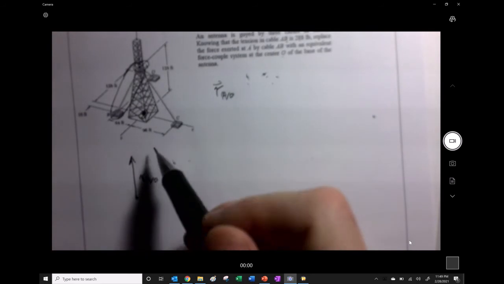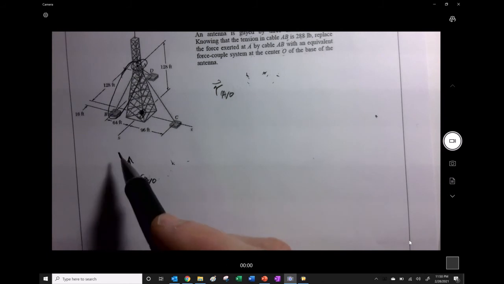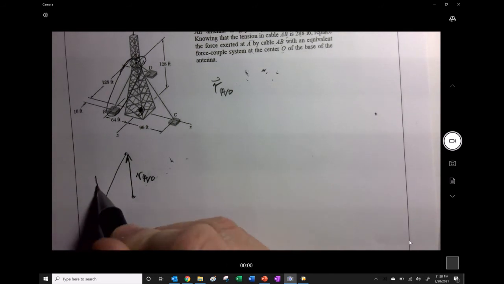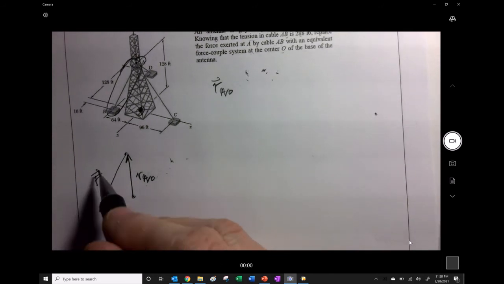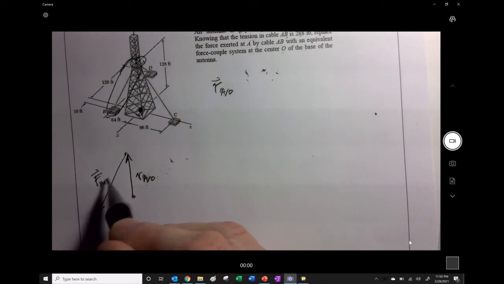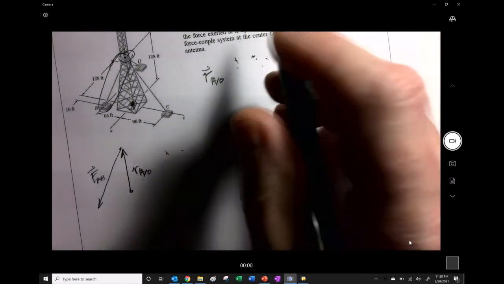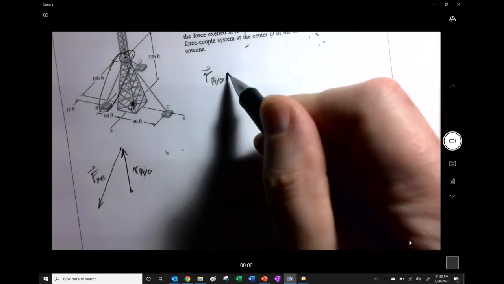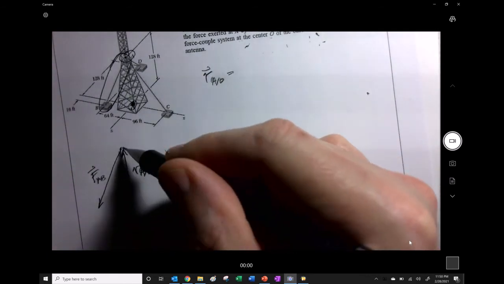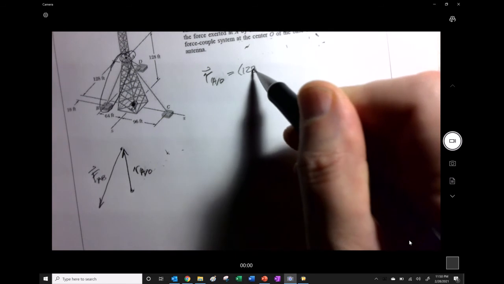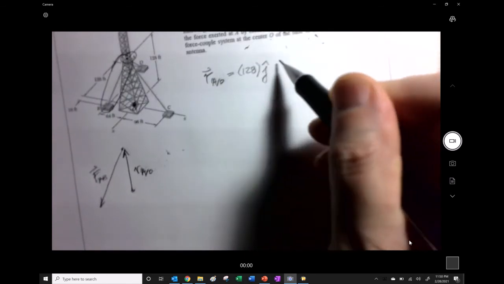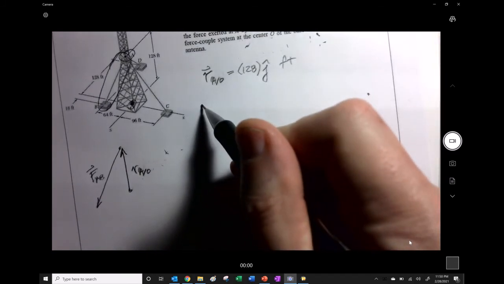All right. So anyway, there's our A with respect to O. And here is the vector of the force that's being applied here. It's going to go downwards in that direction, and that's going to be that cable AB from the way that we're looking at it there. So the vector, this will be 120, and this is going upwards, so it's a positive 128. That's how I knew that I had written it wrong, because I had it positive.